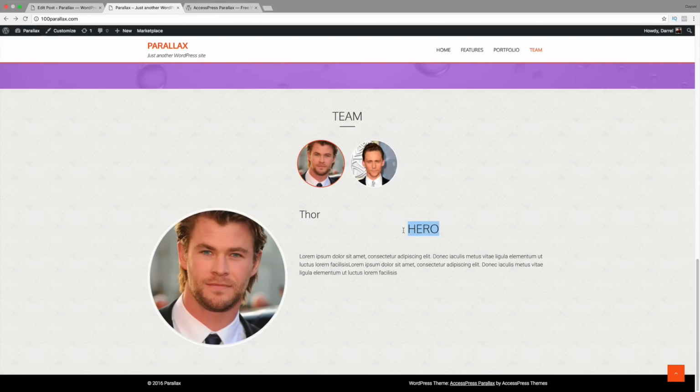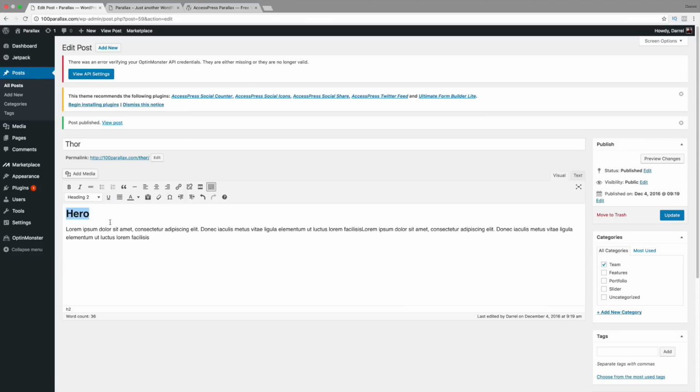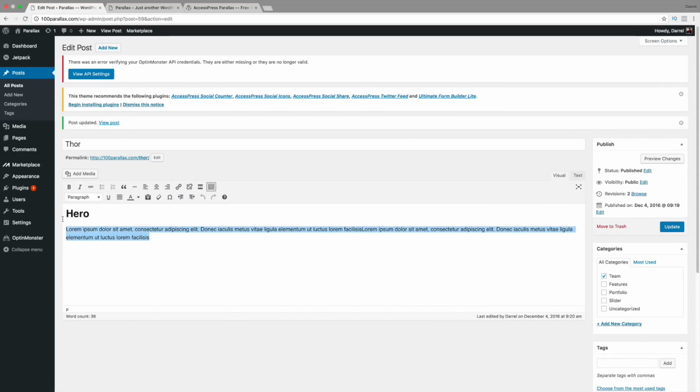So right here, I accidentally centered that, so that was a mistake. So right here, I want to change this to basically heading 2 right there, just like that, and click on update. And you guys can also fix these right here. Like for example, if I highlight all of this, I can align center, I can align to the right, I can align to the left, etc. So that is another way you can edit this. So I'll leave it centered, and we'll click on update. We'll see how that looks.